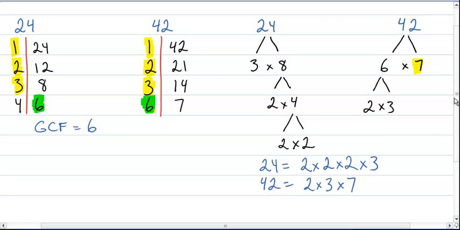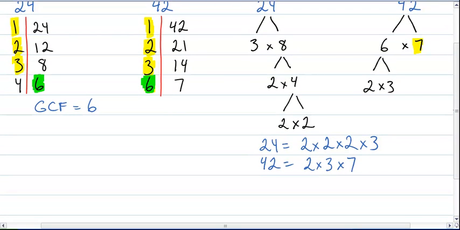Now, in order to find the greatest common factor of these numbers, what I need to do is pick out common prime numbers between the two. So here's the first common one, is 2. Alright? So that means I will write down 2 here. Another common prime number between the two of them is 3. Right here, those two are common. So I will write that down here.